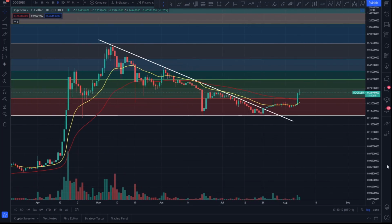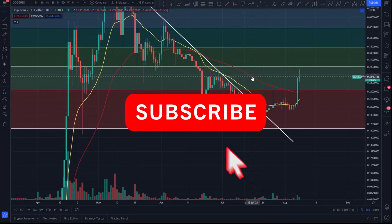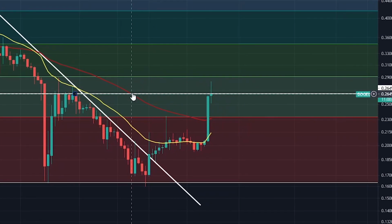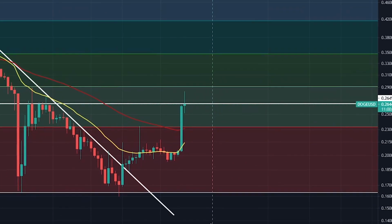So what I'm going to do, this is your level of resistance that Doge has found itself under just there, okay? On the daily time frame. This is a daily, and you can see that's what you're doing right now. You've wicked up to the previous level of resistance, this wick here, and right now you're getting a little bit rejected, and you are still under this particular level of resistance. Now, if you do start to see Doge close above this on the daily, you're looking at a beautiful upside here.